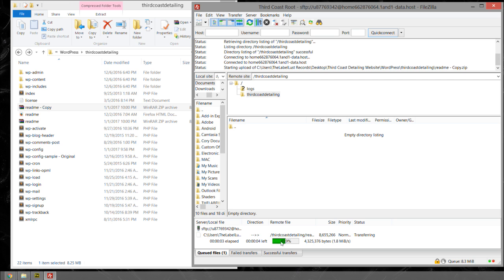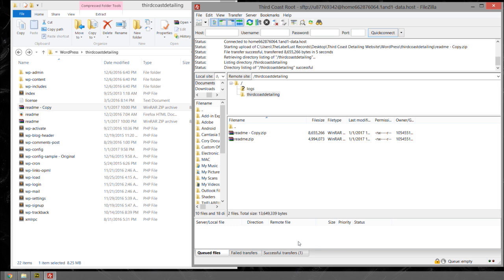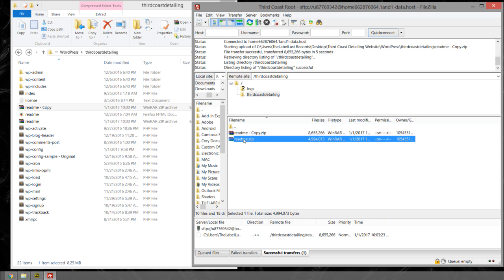It looks like it's transferring extremely fast from here. Now successful transfers 1. So about the same time it took for me to actually transfer the, wow, I don't even think that this first README file is finished transferring.